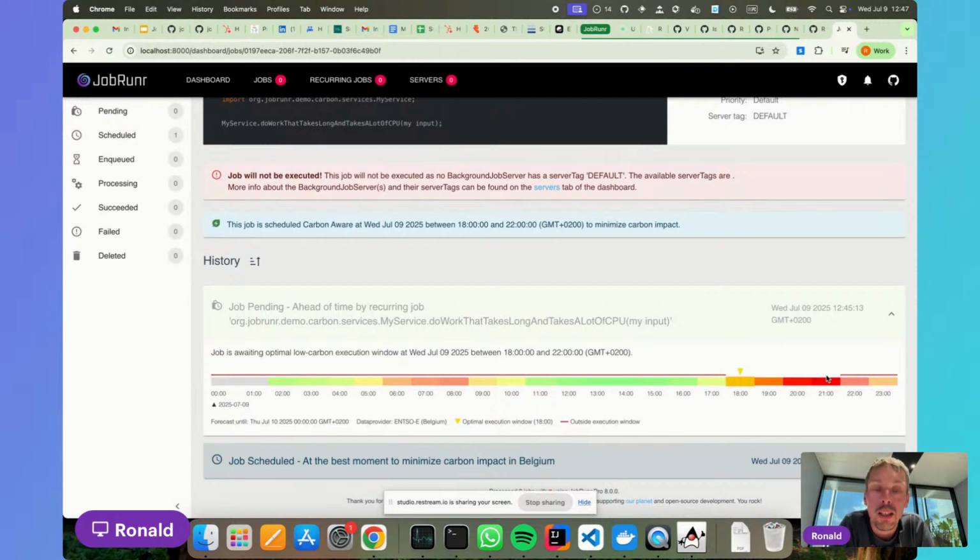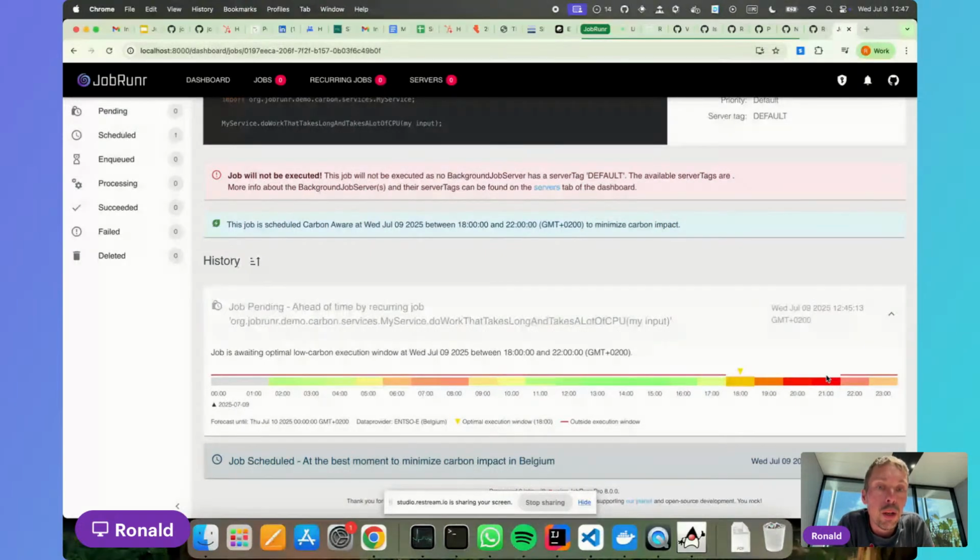There is one important thing that you need to do for this. For the moment, we only support Europe, because there it was easy to get some information. We're currently in discussion with WattTime, which would provide us with global coverage to support this carbon aware job processing.